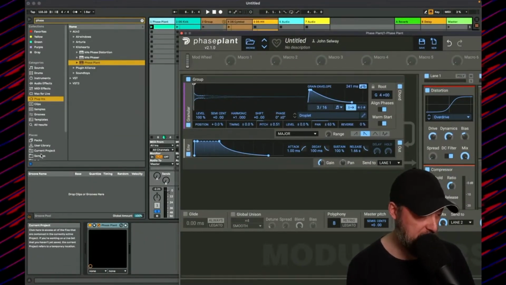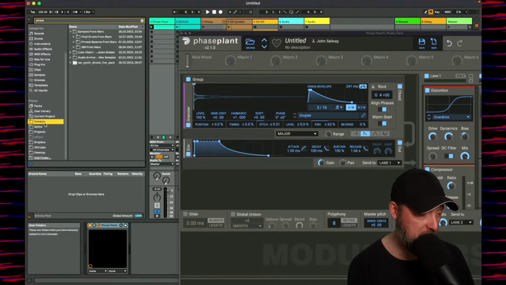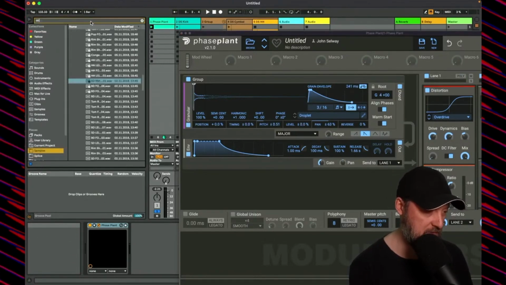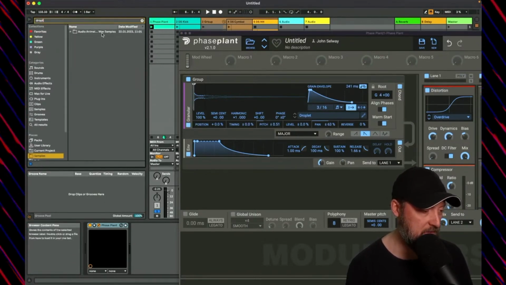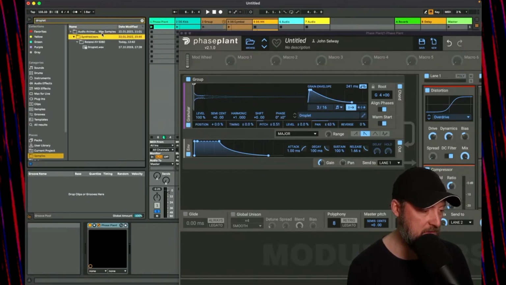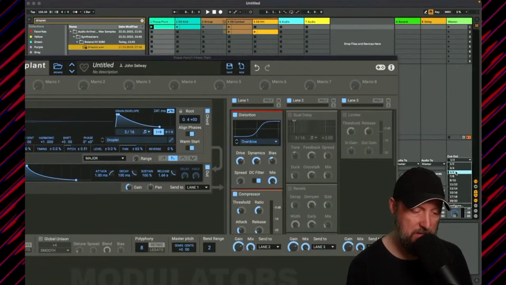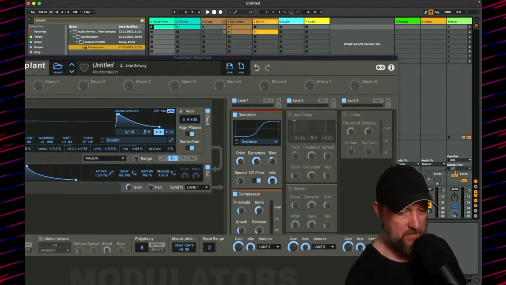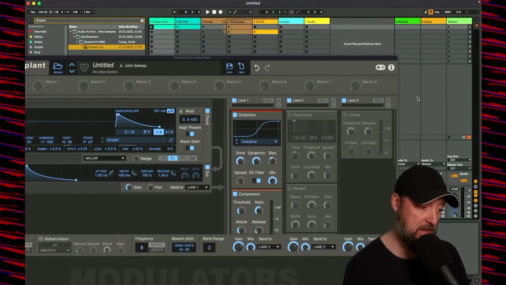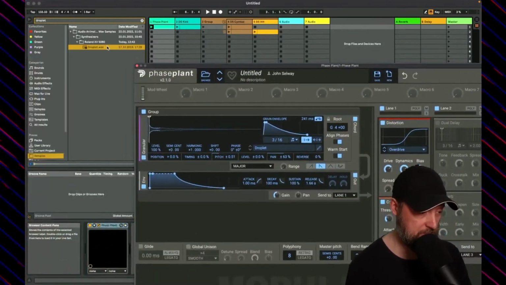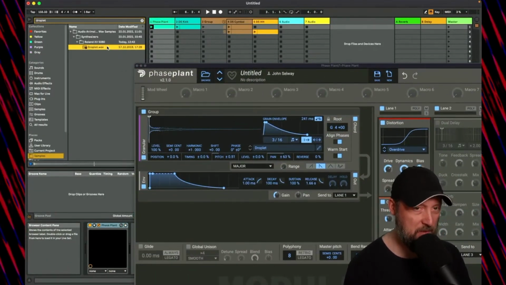It's called Droplets. Something from some folder here. There it is. I'm not sure that you hear that. Let's make sure you've got the cue out set up so that you can hear that. And I'm going to turn up my volume a little bit so I can hear what I'm doing. Right, so I thought that was kind of cool.